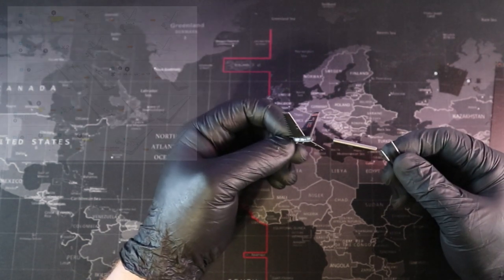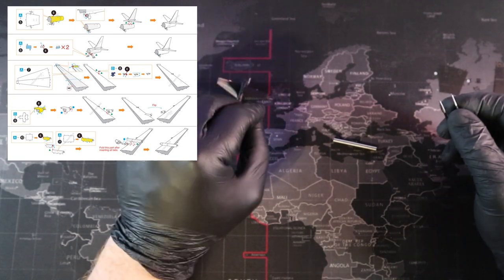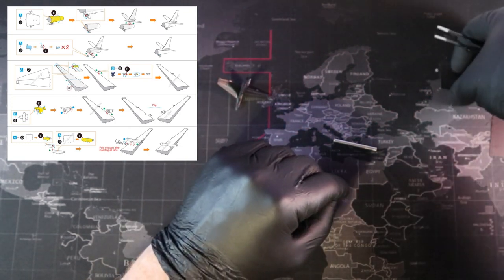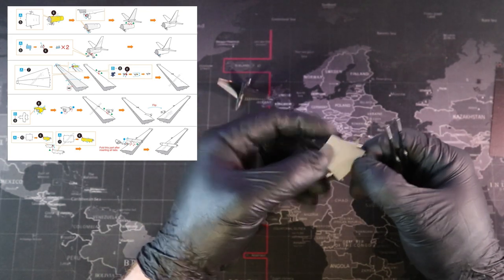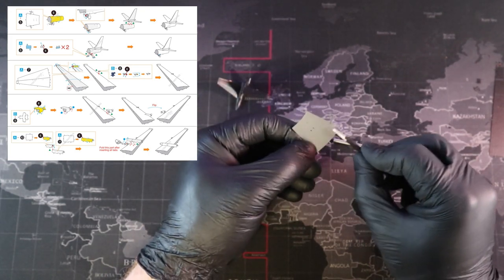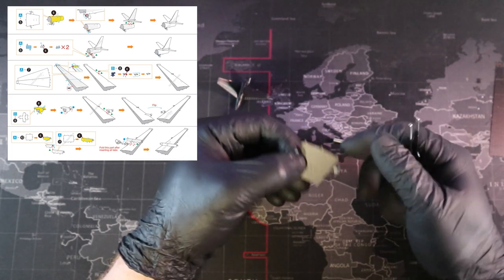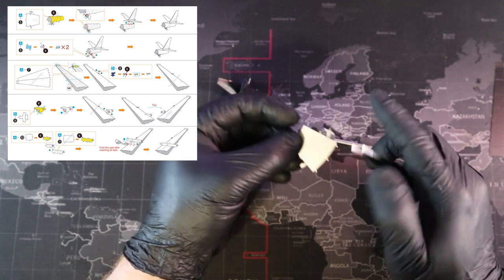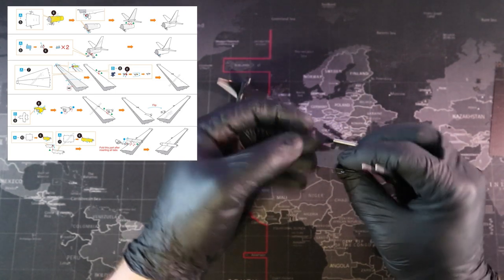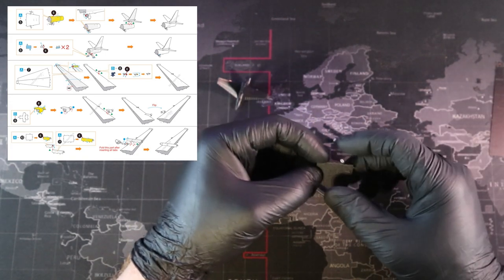Let's move on to our next piece here, which is part five. Put that down right there. Now part five is definitely a cylindrical piece, but it's also still a cone. As you can see, we have those scoring pieces along the back of the metal, and this is the part that we want to see on the outside. So always make sure we're folding the inside on the inside, not the color side. I know I worded that improperly, but you know what I meant.